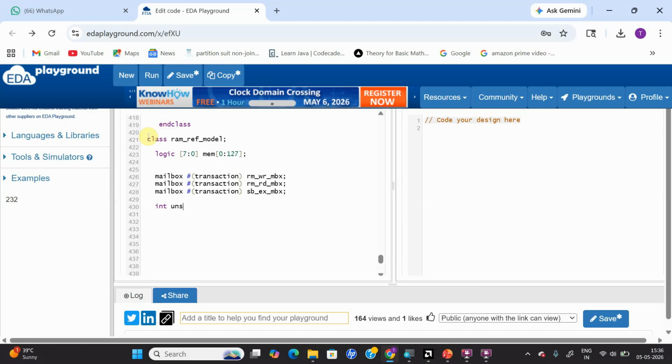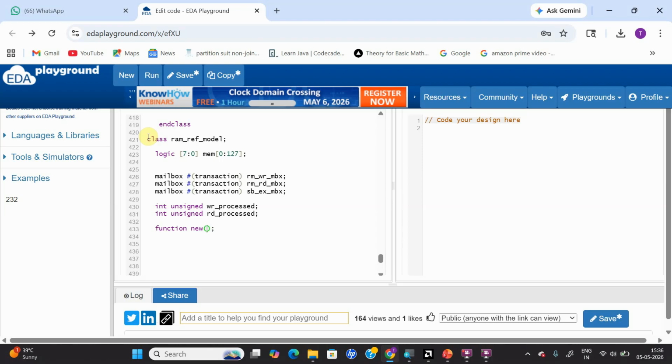Now let me declare a few internal variables over here: write_processor and read_processor are the two variables. I'm going to have a new function which my environment uses to send these mailbox handles.